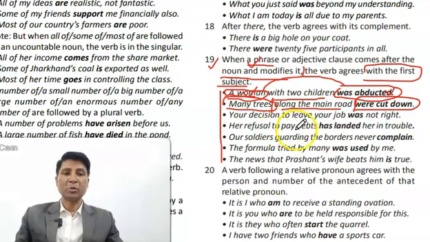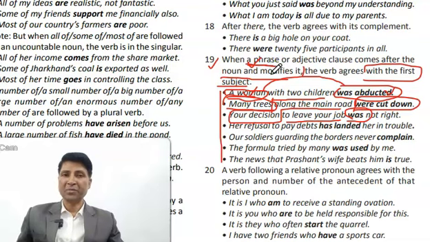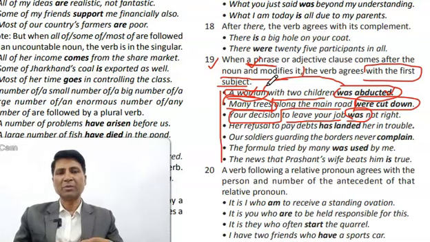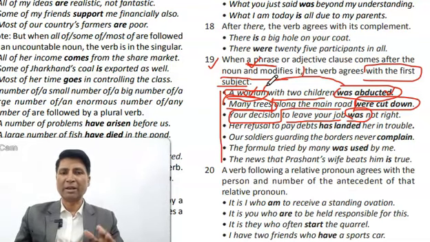Your decision to leave your job was not right. Again, you can see here this verb is singular and its subject is your decision. So what is the part coming between the subject and the verb? It is an adjective phrase. An adjective phrase is a phrase which says something, which adds something about the noun. So here it is adding something about decision.